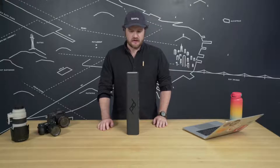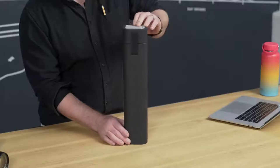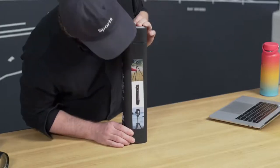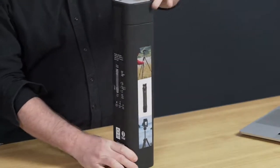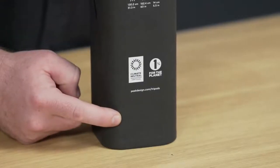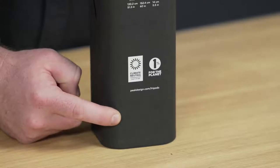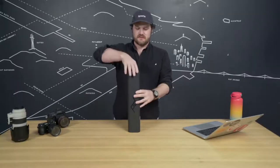Let's check out what's in the box. Joey and I actually did the packaging design on this one. Peak Design is a member of 1% for the Planet, and this product is climate neutral certified. All businesses can be climate neutral — visit climateneutral.org to learn more. It's cheaper and easier than you think to go totally carbon neutral. Let's open it up.